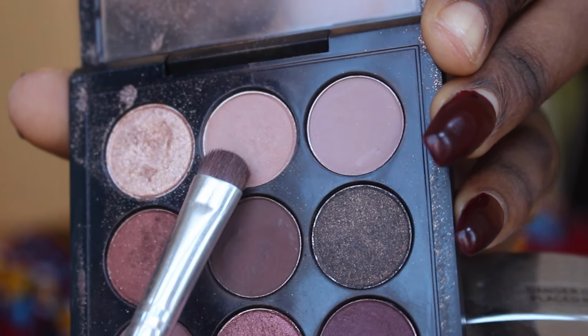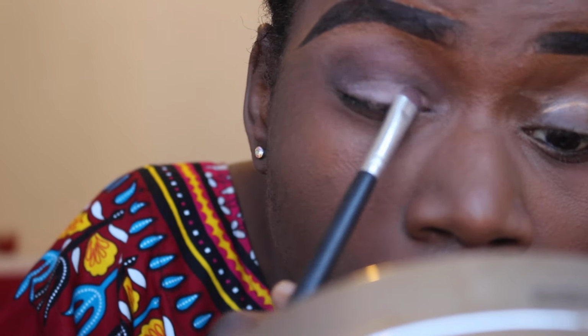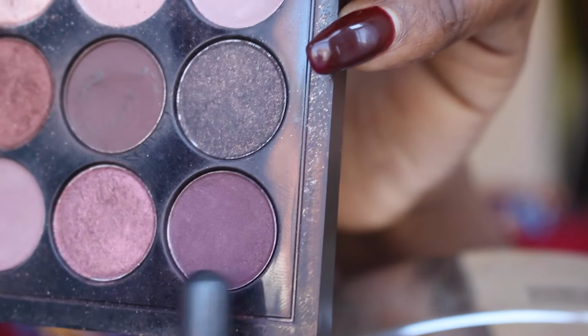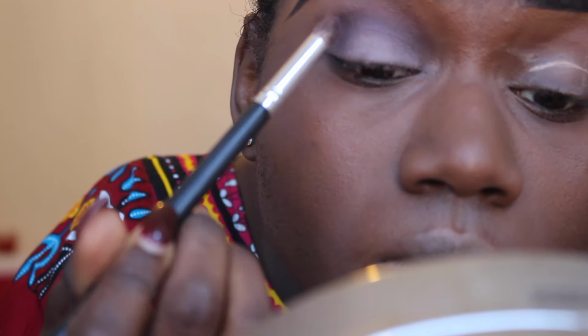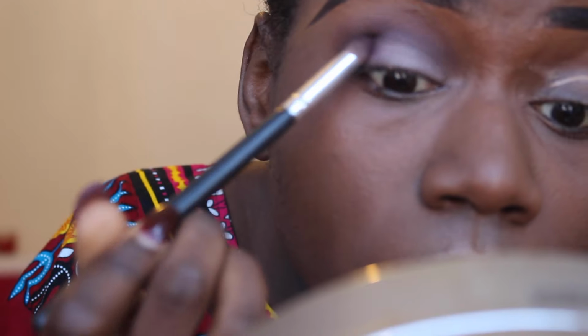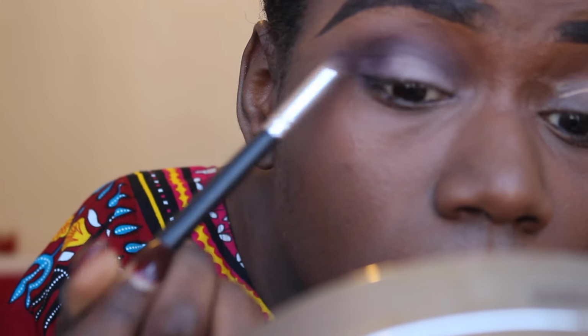Now I'm gonna take the neutral shade of the palette, which I think is called Pop Seed, and I'm gonna apply that just on my lid. And then I will make sure that I blend a little bit with my transition color, not too much. Now I'm gonna take the last color, which is called Sketch. And I like applying this just on the outer corner of my eye, just to make it look, how do you call this again? I can't even talk anymore. I want to make it look a bit darker, basically. I don't know how to explain this, but I want to make it a little bit darker.